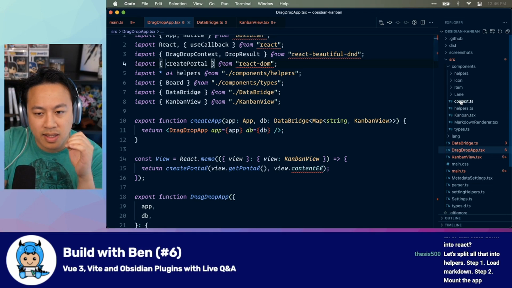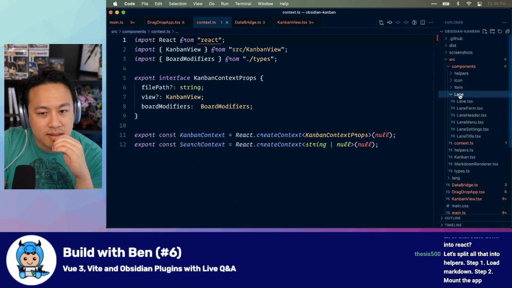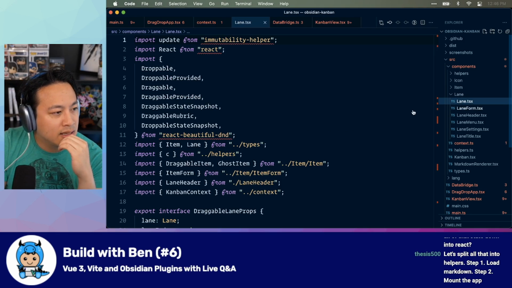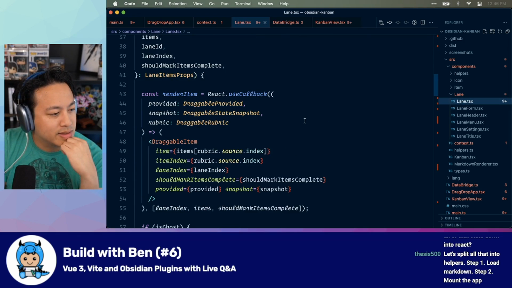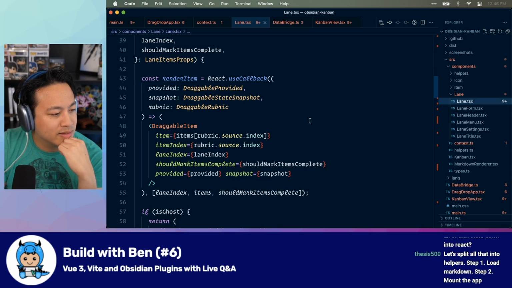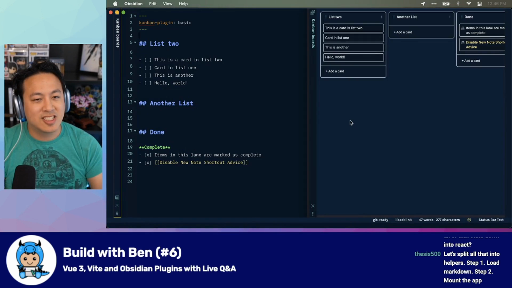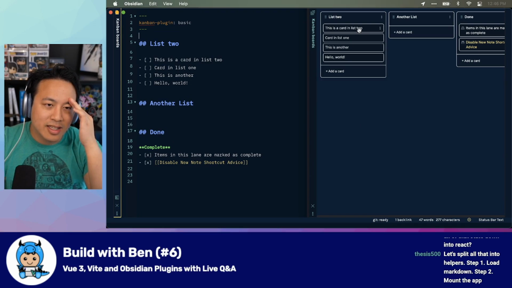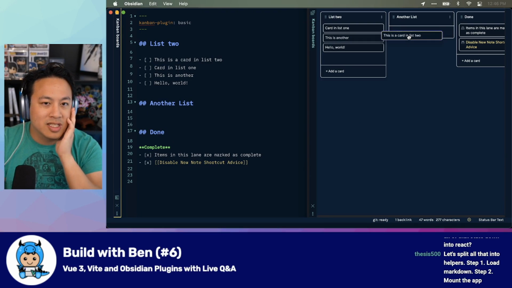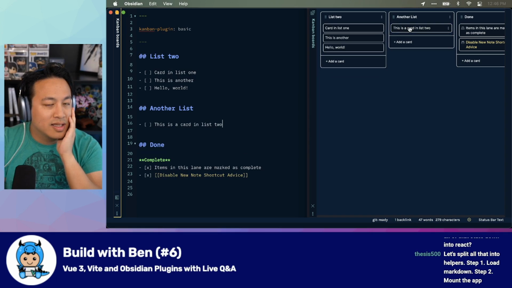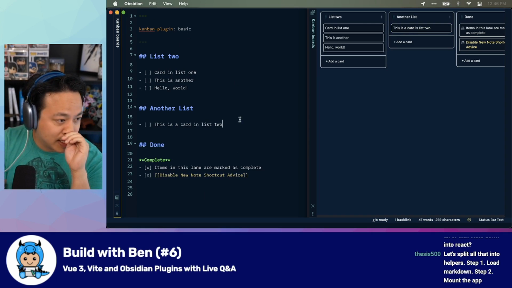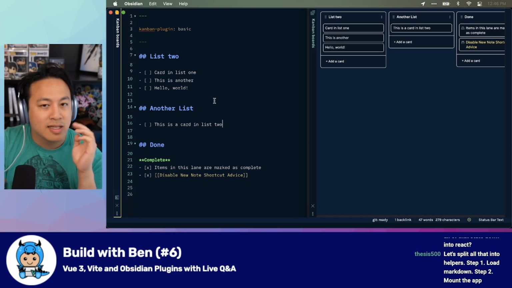There's gotta be, like in a lane form. Oh, the types are in here too. Draggable item should mark items complete. Provided. Okay, let's just dive deep. Clearly when a card switches from one to another, it's triggering an update on this page.